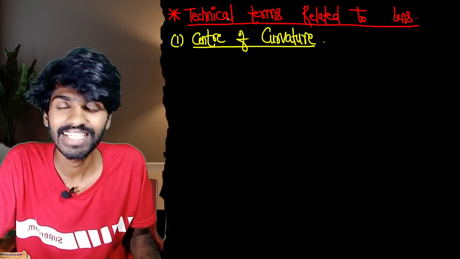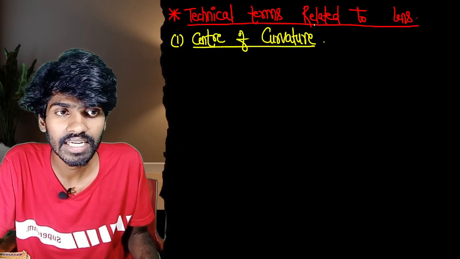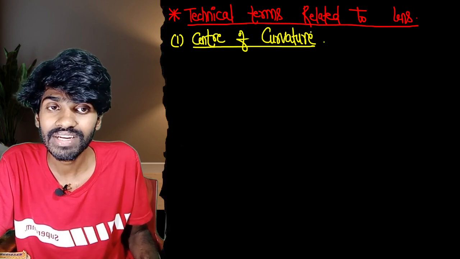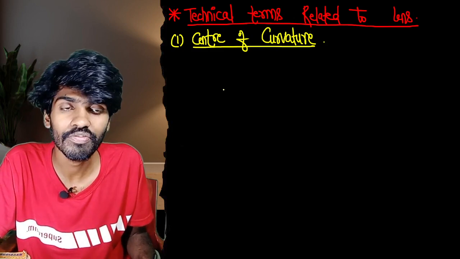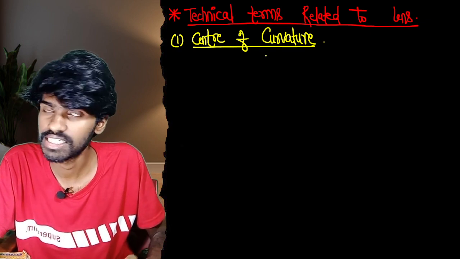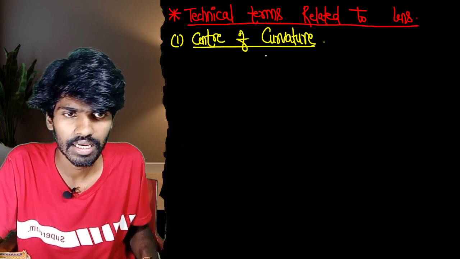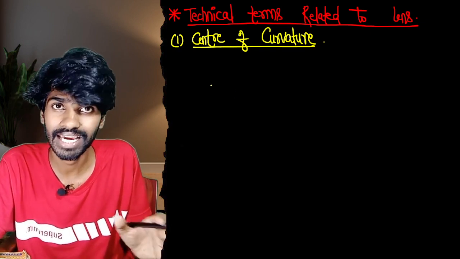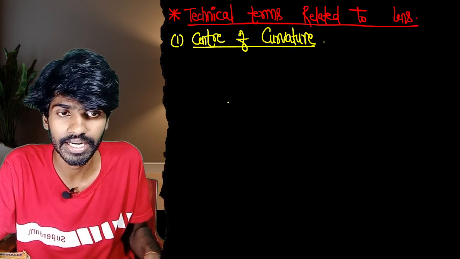Hello dear students, in this lecture we will study technical terms related to lens and we will start our discussion with center of curvature. Till now we have studied what a lens is, lens types and all the analysis related to them, how they work. In terms of prism we have also studied.